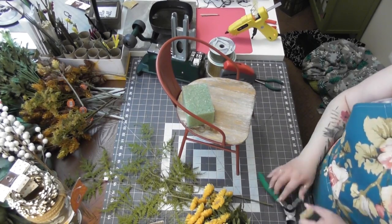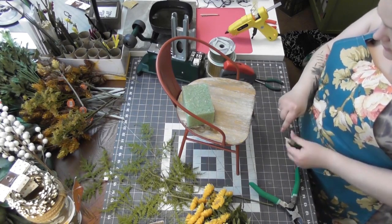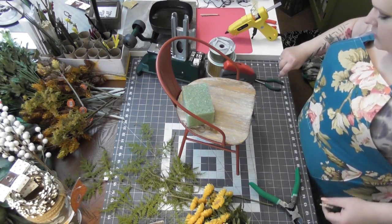I'm not really measuring, guys. It's just a guesstimate. This is 22 gauge wire. Yeah, this is 22 gauge green wire. You guys can get this wire anywhere. You can get it on Amazon.